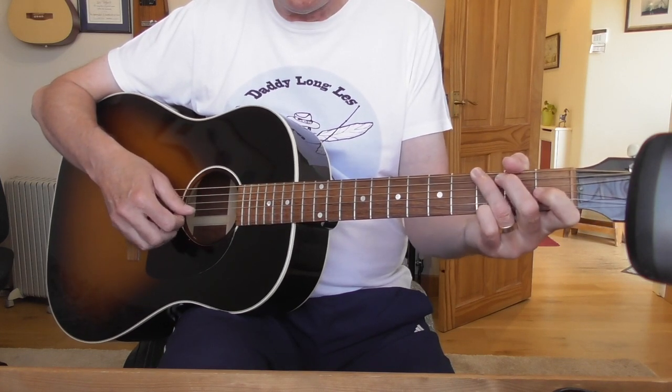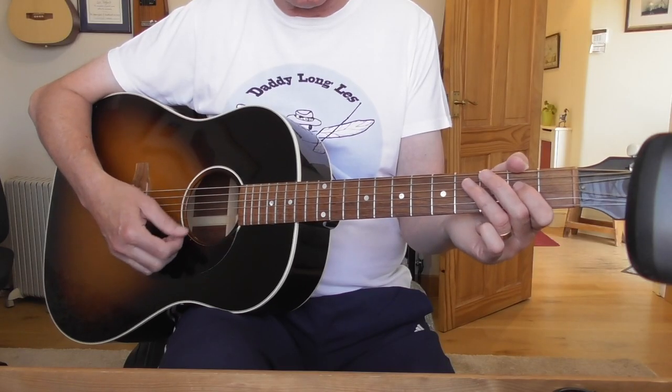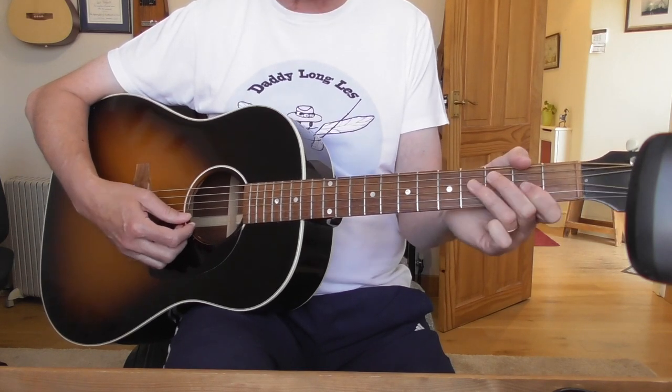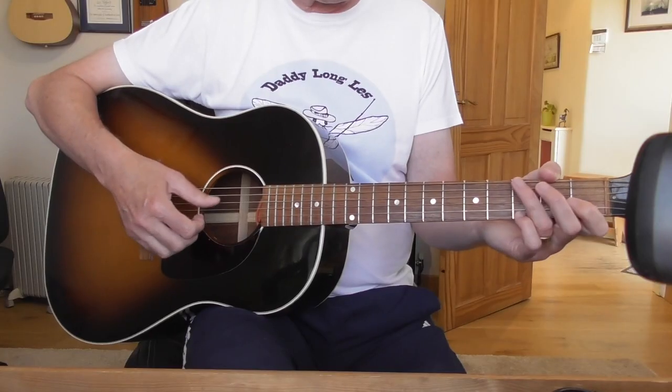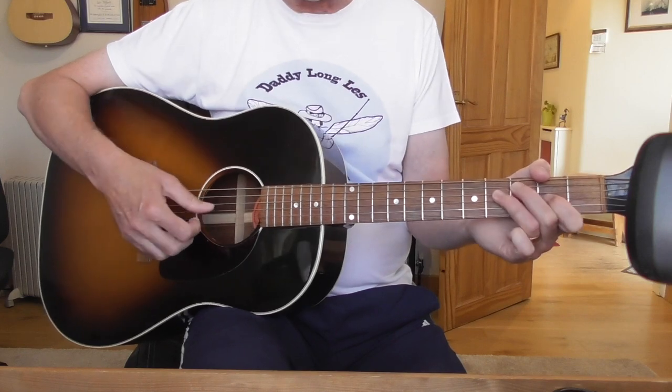And make sure on those strummed chords that you don't go further than you should. So B string there. G string there, because the last string that you play is the melody note, gives you the melody note. And now bar 8, last bar of the chorus.